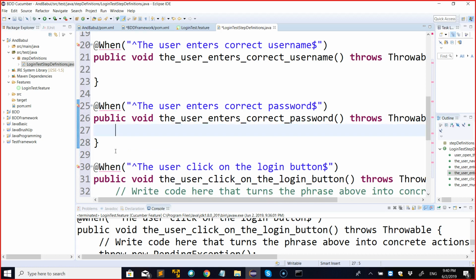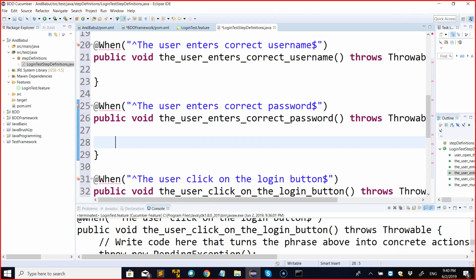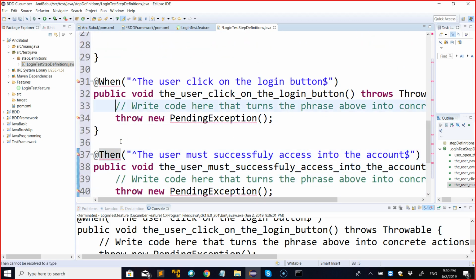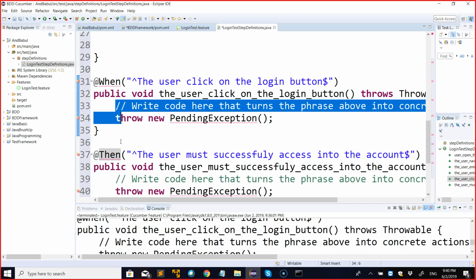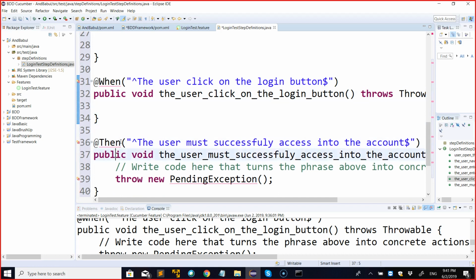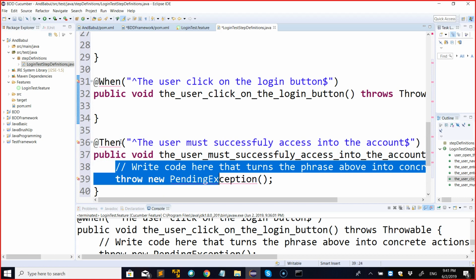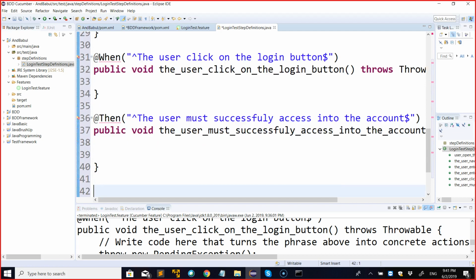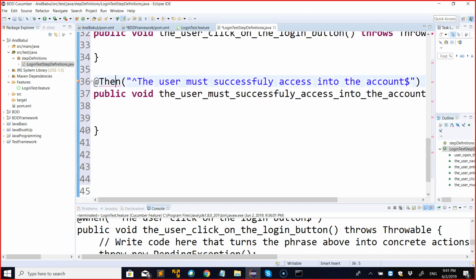It actually comes with the step definition. We don't need it, it's extra. So I just cut it out. So always we will delete it, then write our own codes.